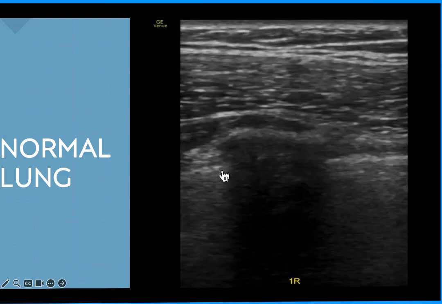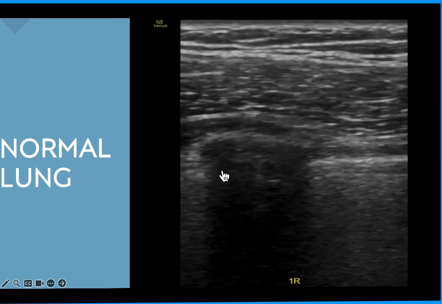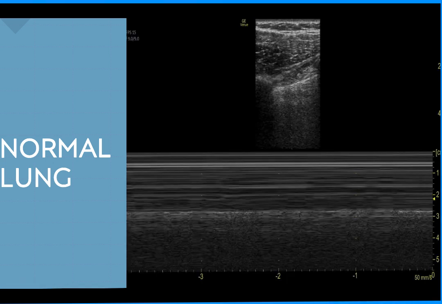That motion artifact is caused by the sliding of the parietal pleura on the visceral pleura. And that is what creates that ants marching down the screen motion artifact that we typically see in normal lung. That is indicative of normal lung sliding. Now, there are cases where you are not able to truly tell while looking at the pleura whether there is that motion artifact or normal lung sliding. In that case, it's useful to be able to use M mode.